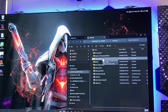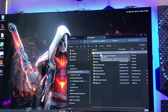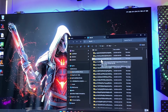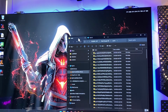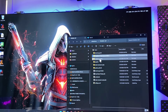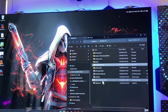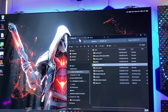Everything is explained on the wiki and on my Discord, the path and everything. The only thing you need to do is empty the cache on every single one. See the cache? You empty the cache. Whoop, my gun is pointing. Wait a second. So you empty the cache for those three games, Deathstorm Pirate and Cellar Zombie. You go in cache, you delete everything. You boot each game just one time, when the game starts, and you close it, okay?